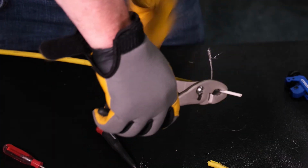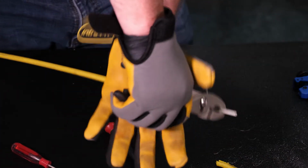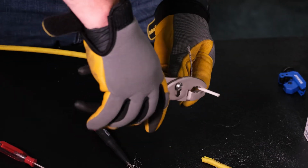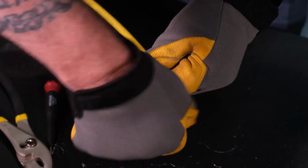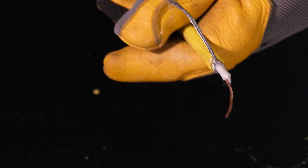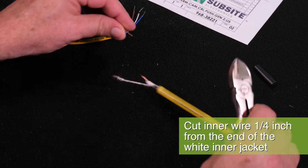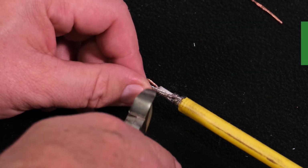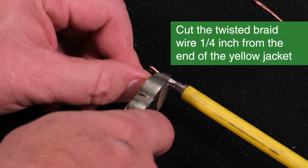Be careful not to cut into the wire. Use a pair of pliers, or if you have them, nipper pliers, to crush the fiberglass inner jacket outside of the scored line and remove it from the inner wire. Twist the inner wire. Cut the inner wire a 1/4 inch from the end of the fiberglass inner jacket, and cut the twisted braid wire at a 1/4 inch from the end of the fiberglass inner jacket.